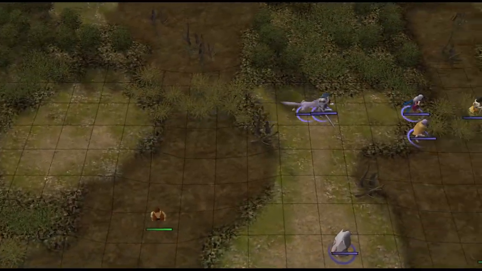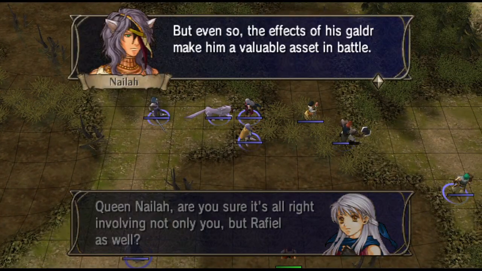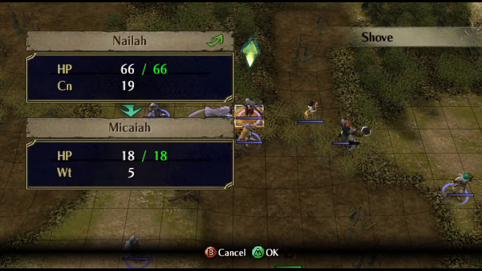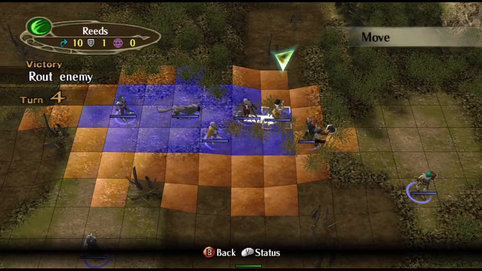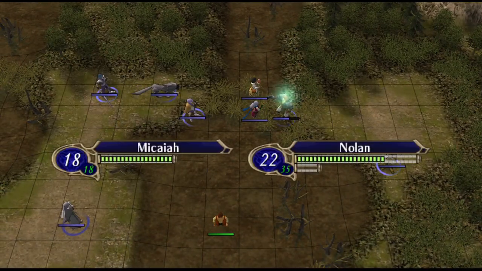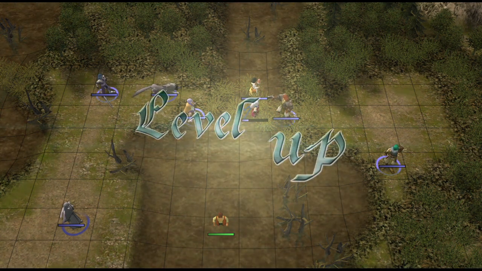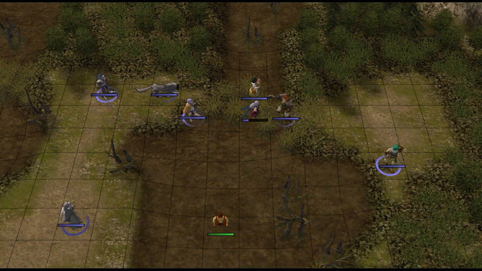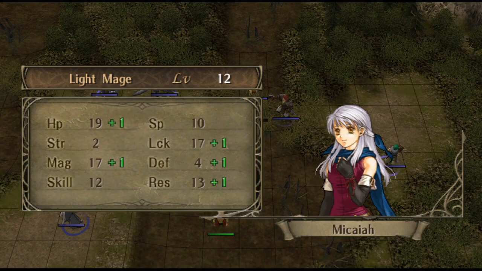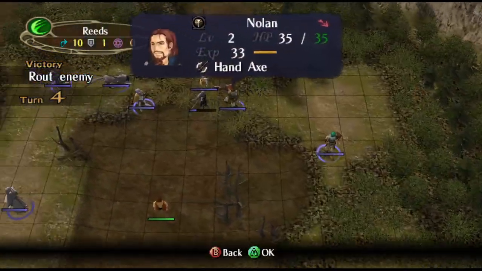Alright, Nyla playing catch-up. Oh, hey, we can talk. Boom. Give Makaya the boost. She actually needed it, it looks like. Alright, Nolan topped off. And we got the level up. Makaya want a good level up? Maybe? That's actually not terrible. I like the defense proc, at the very least. Very important proc.